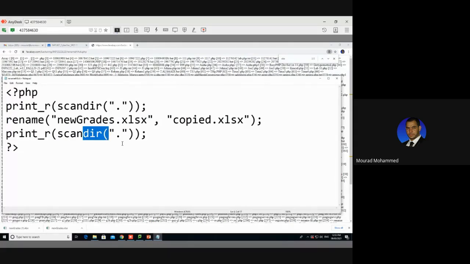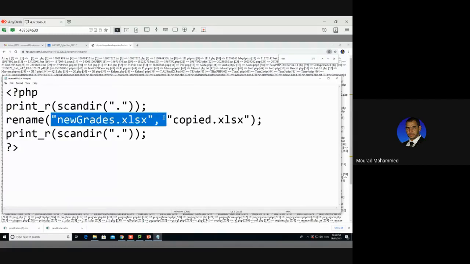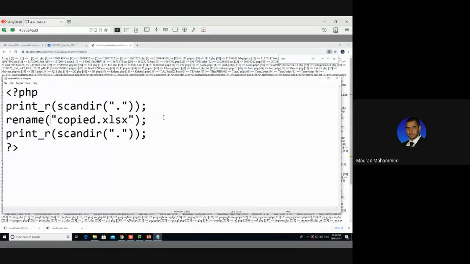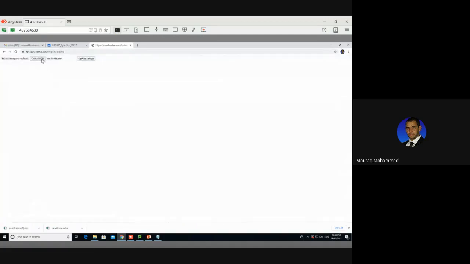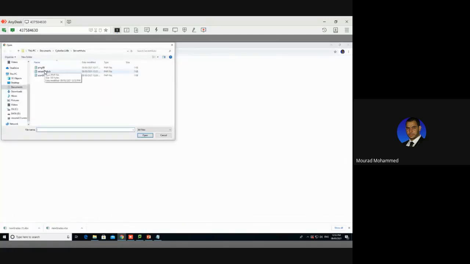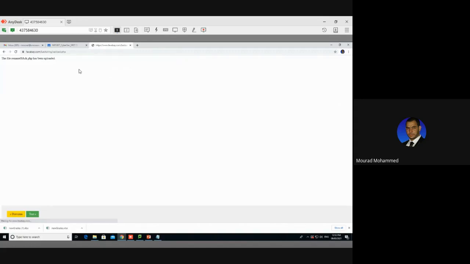One dangerous step is that let me return everything like it was at first. So I'm going to change the order. Let me return means I'm going to rename back this copied into grades. I'm going to save, come back here, previous, choose, upload, successful, test.